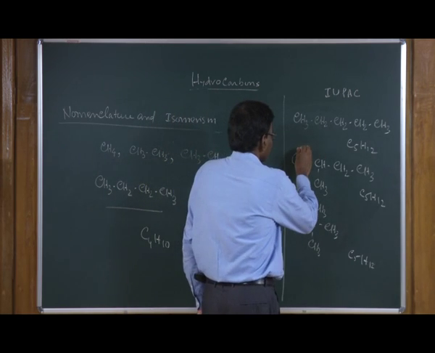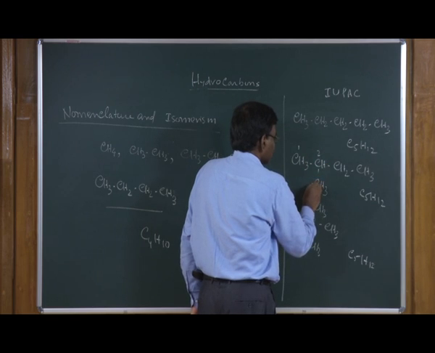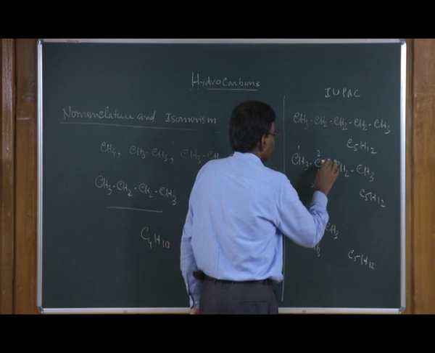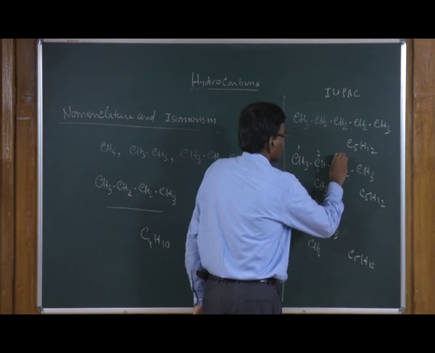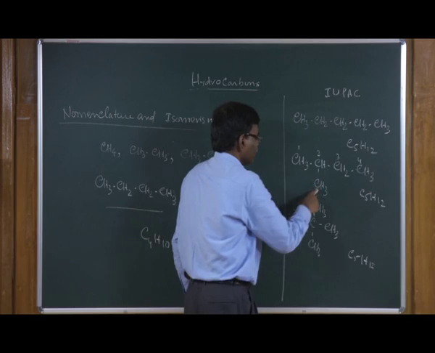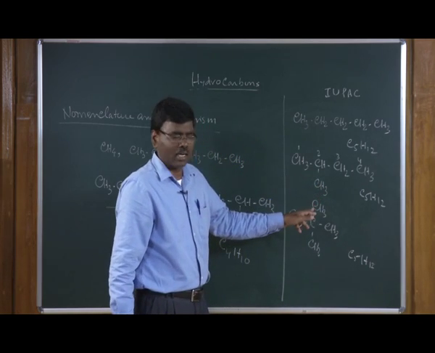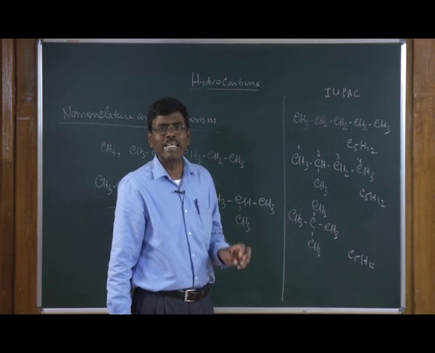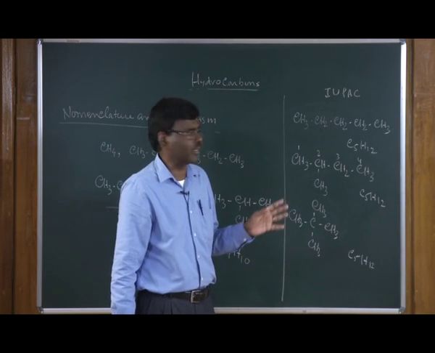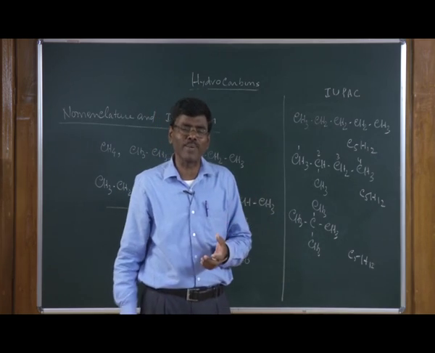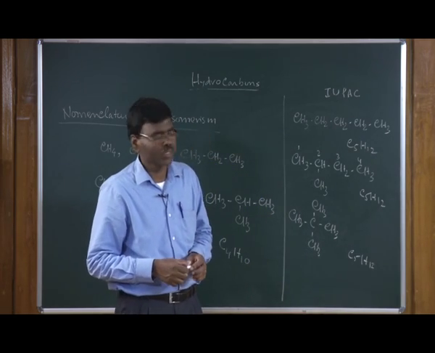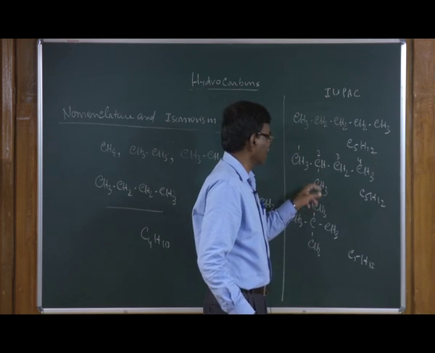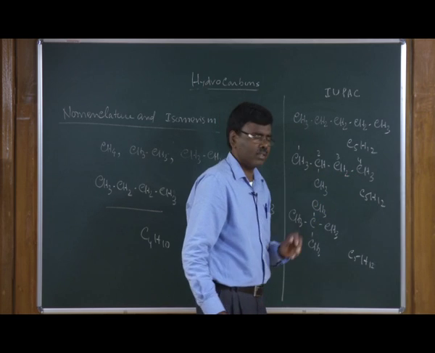There are 2 possibilities: 1, 2, 3. This is one chain, you have 3 carbon atoms. The other possibility is 1, 2, 3, 4. If you name it like this, it comes to 4 carbon atoms. So, you have to find out the longest chain. You have to start numbering the chain. In other words, you have to find out the longest chain in the molecule. So, in this molecule, this is the longest chain, not this one, which has only 3 carbon atoms. If you go this way, you have 4 carbon atoms.